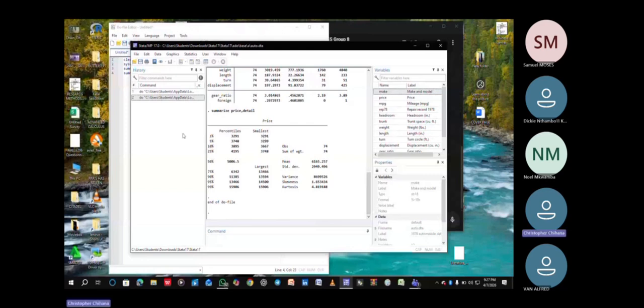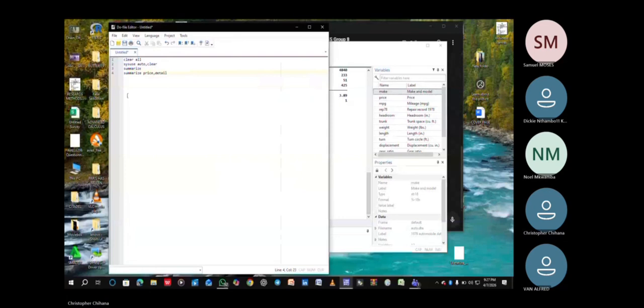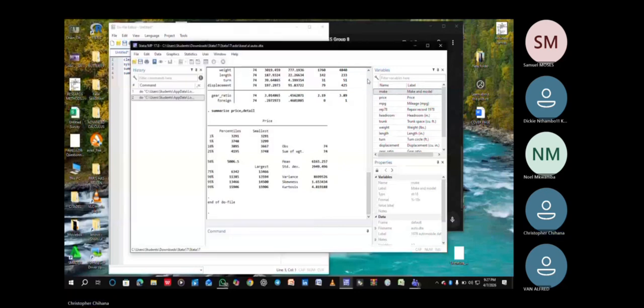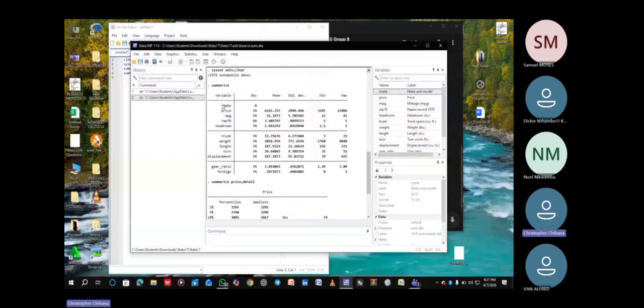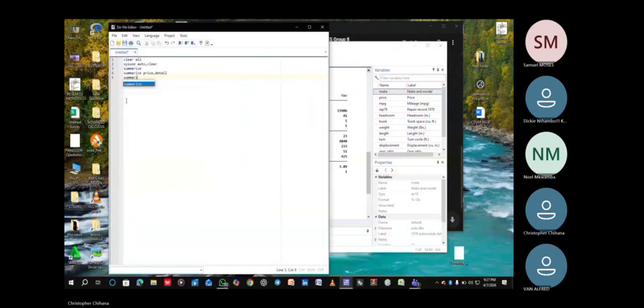In another way, you can continue and say, as your data shows, there is price, weight, and so on. So you can also say summarize weight, detail, and execute again.